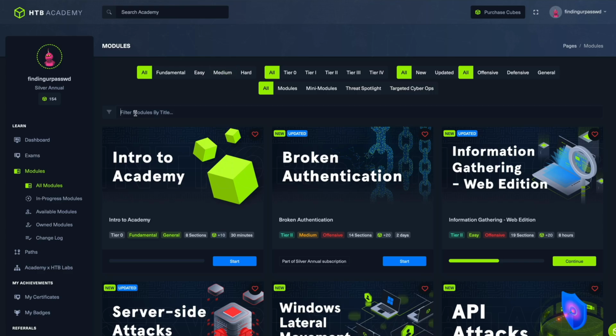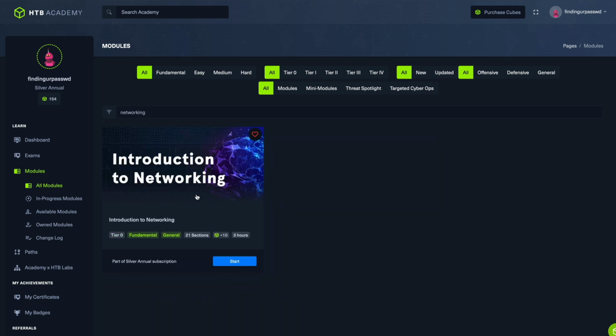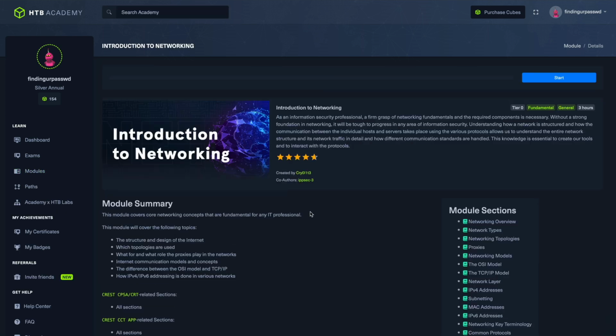But before we get into the actual content on Nmap, I'm going to proceed as if you've gone over the Introduction to Networking module on Hack the Box Academy. If you're starting from scratch, I would really recommend that you pause the video here and go through that module first, because it's great supplemental knowledge before we actually get into the nitty-gritty of what Nmap is and how it actually operates as a tool and why it's important.